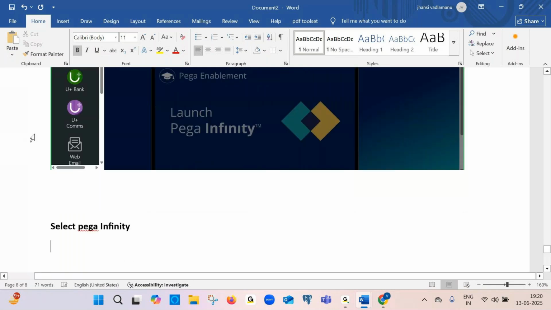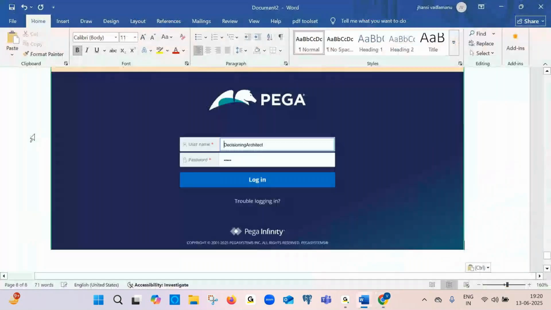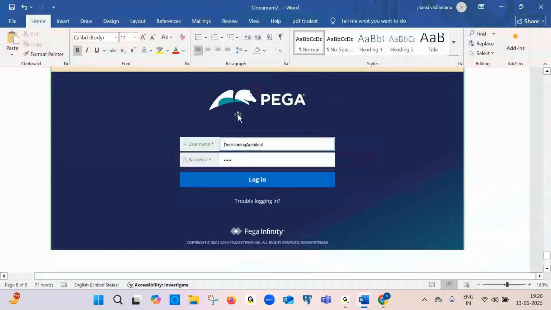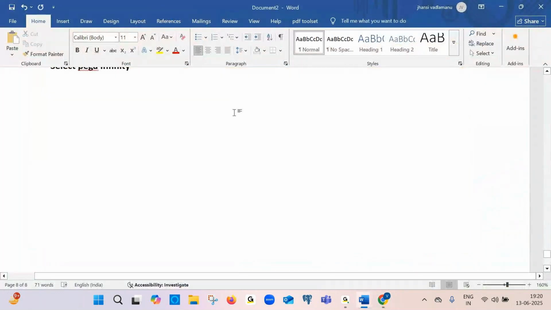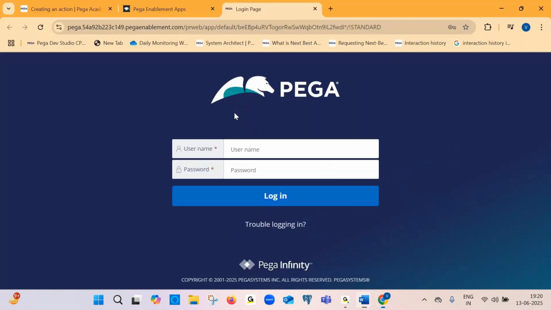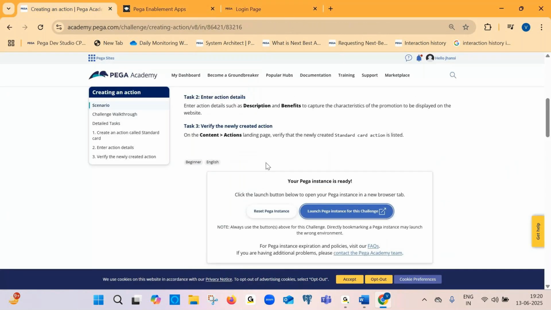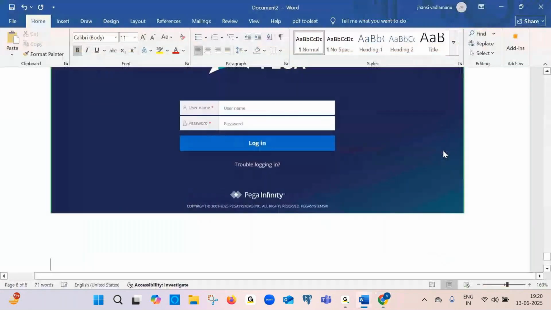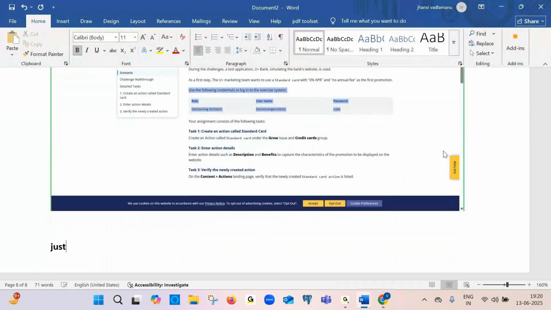and then it will provide you like this. Generally it is automatically giving for me, but otherwise it will give you a blank screen. So how do you know what the username and password are? If you open any of the mission challenge, it will provide you the username and password also. So according to that, just copy and paste your credentials.